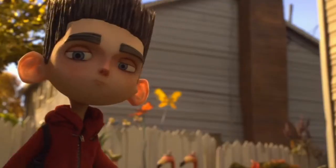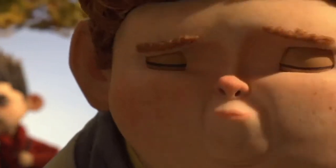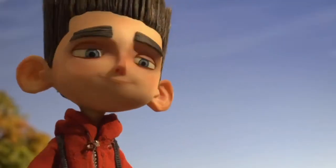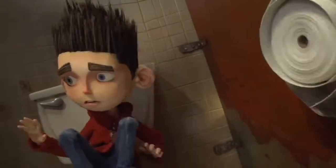It's certainly nice to have a spooky Halloween movie that you can watch with younger people. So if you haven't seen ParaNorman, please go check it out. It's very much worth your time. Technically brilliant, the film works on so many different levels, and it's really layered. If you're watching with kids or with adults, each person is going to take away a different message. But everyone's going to have a good time.